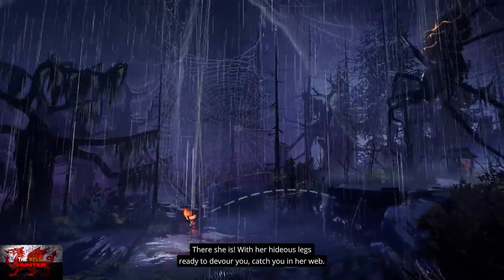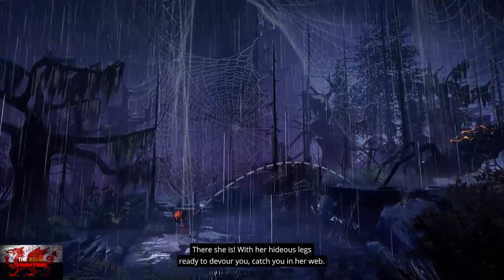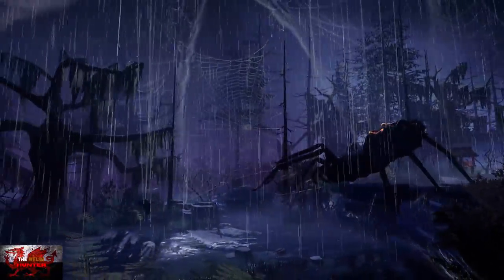So all we need to do, as you can see, on his back, there are little lines. That's his weak spot. So all we need to be doing is just throwing torches over to his back and his weak spot. You've got plenty of time in which to do it as well.